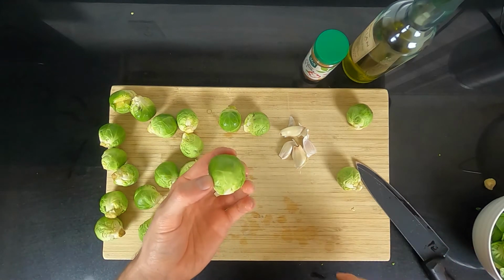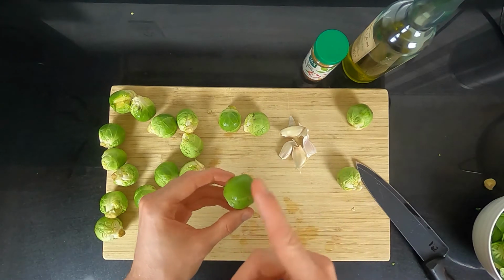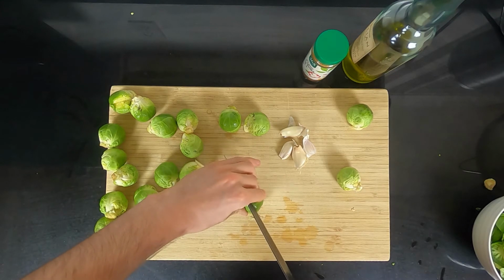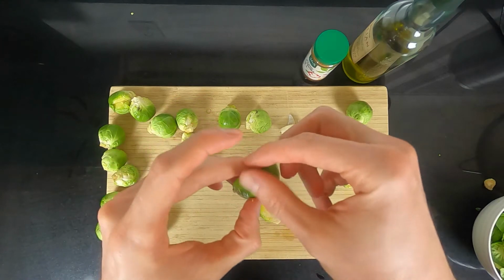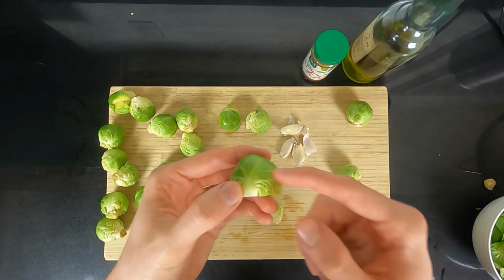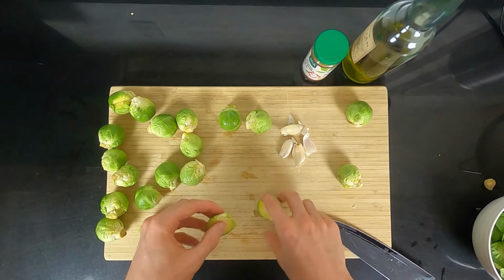For the sake of timeliness, one of the 4 dimensions I mentioned before, we'll cook them stir-fried in the pan, not in the oven. The way we need to cut it is in 4 parts, but to cut it, we need to follow the leaf, you see, cut it once vertically at the border. Okay, and now I have the full half with the full leaf on it, and I need to cut it vertically exactly in between the stem, so that the leaf in both parts is attached to the hardest part of the Brussels sprout. In this way, it's not gonna split apart in the pan.